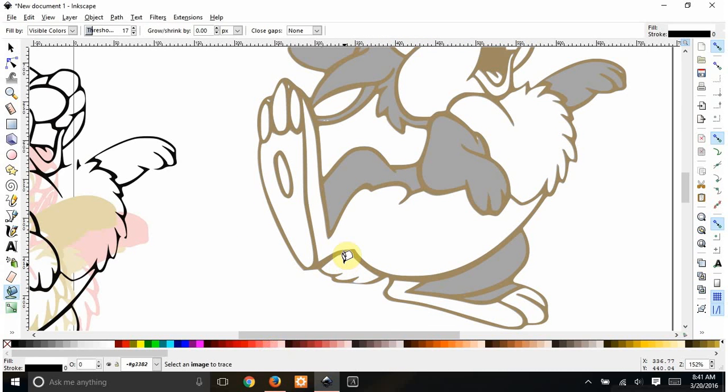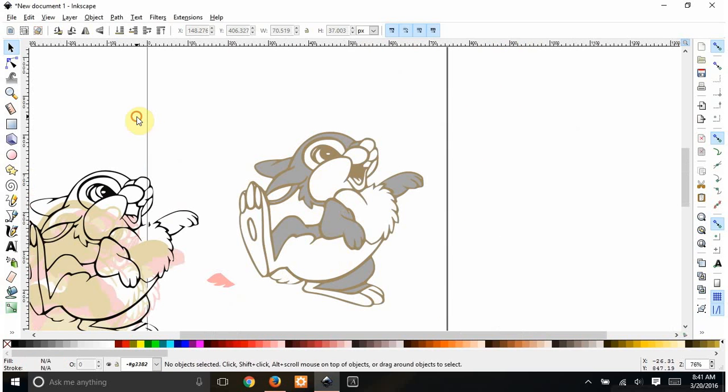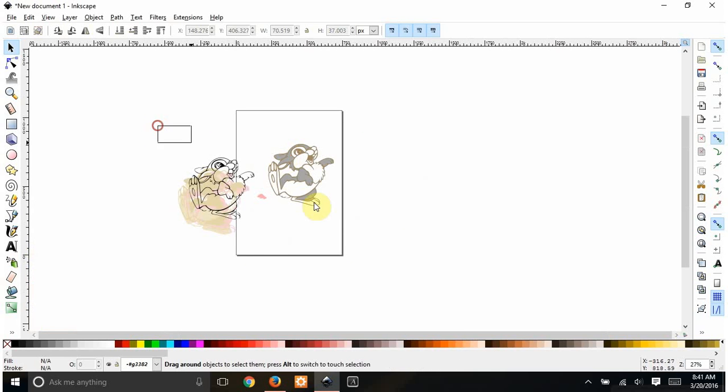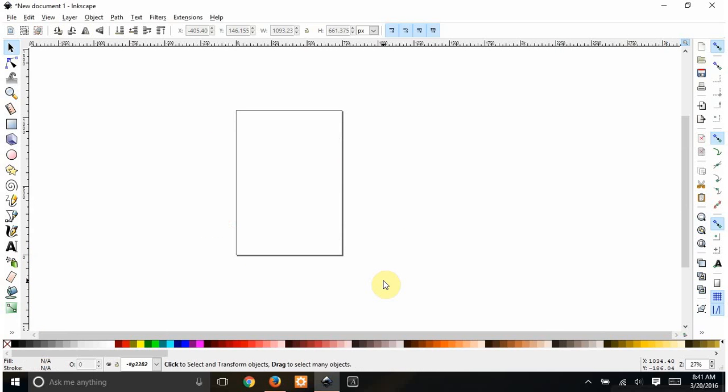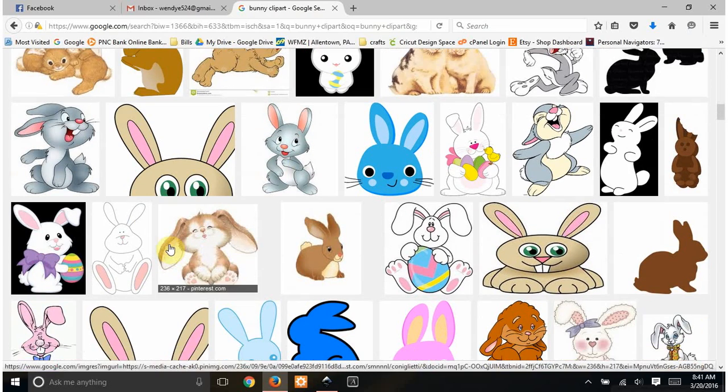Like, see, it still won't color in because it tells me that it's... actually, it did. Yeah, it did color it in. Okay, so you have the tail. But you could go in and color this in. I just wanted to show you the image. I'm not going to get into tracing that one right now. But that one could be done. It's a little bit more work, but it can be done.